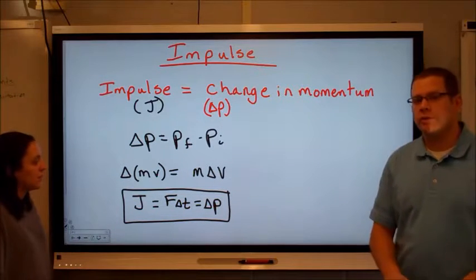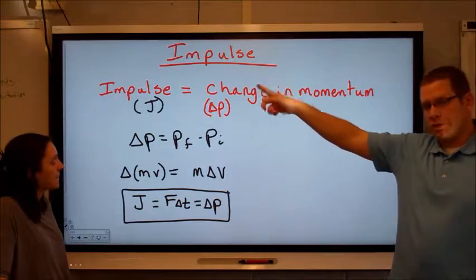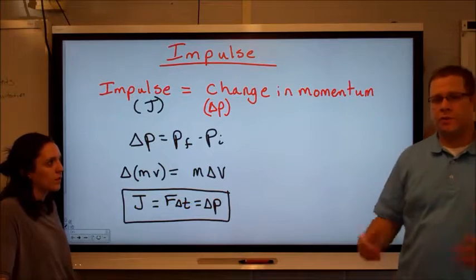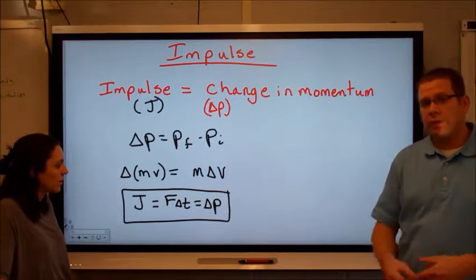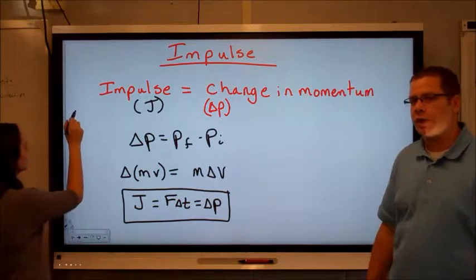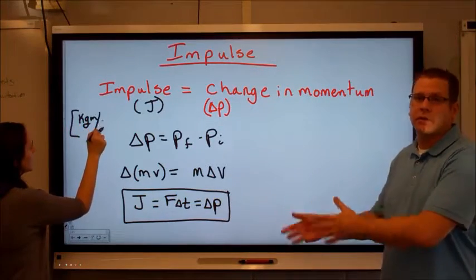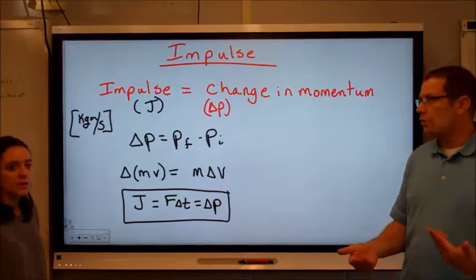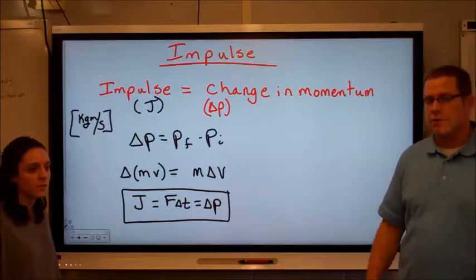Let's talk about the units one more time really quickly. So your impulse, which is J, is equal to force times time, and it's also equal to change in momentum. So let's talk about the first very basic and simple unit for your impulse. It would be change in momentum. Well, momentum's units are kilograms times meters per second. You would be subtracting kilograms times meters per second minus kilograms times meters per second. They don't cancel because you're not dividing them, so the unit for J is kilograms times meters per second because it's a change in momentum.